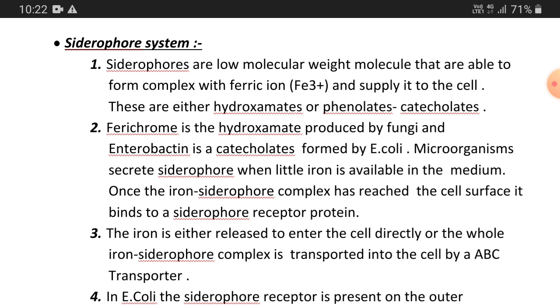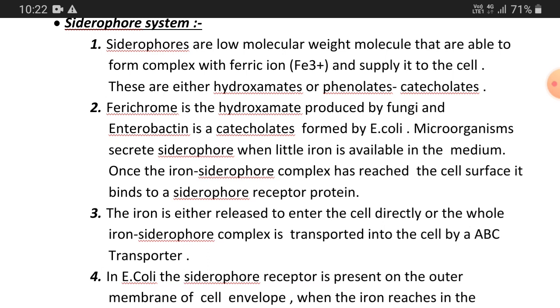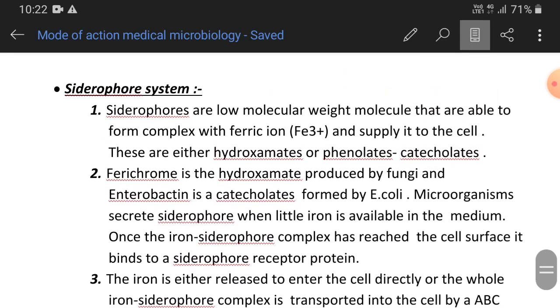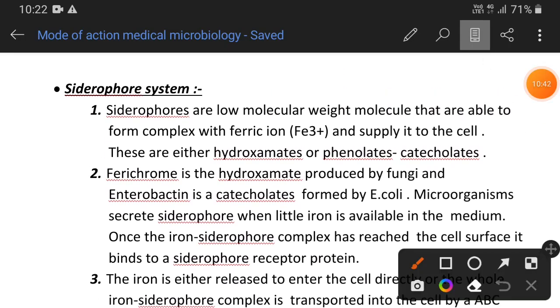Okay, so again let's revise. Three proteins play the important role: first the siderophore protein, then hemolysin or cytotoxin depending on the iron transporter protein, and the surface ferric reductase. First of all, hemolysin or cytotoxin: if hemoglobin is the iron transporter, then hemolysin, and if another cell is carrying the iron, then cytotoxin will come and destroy the iron transporter protein, freeing up the iron. Then siderophore will also come immediately, and it will form a complex with those free iron.